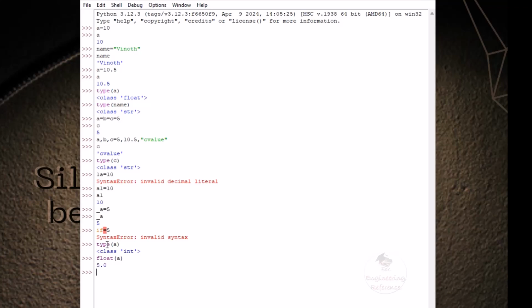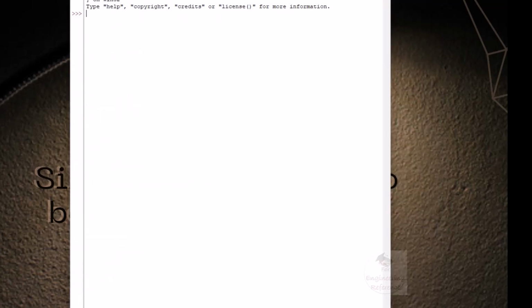So float of a becomes 5.0. So the decimal value is assigned to the variable a, and say for example if I want to convert that into a string variable, then inside single quotes the value 5 is given.